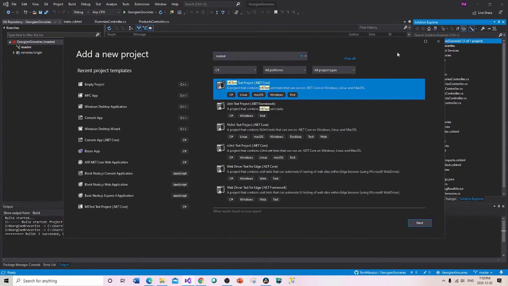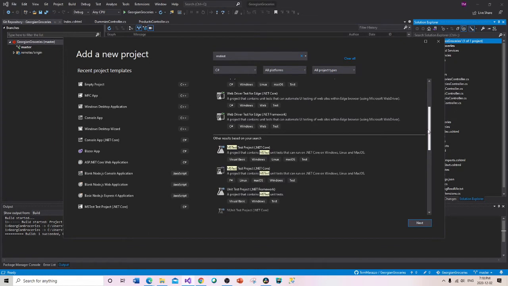You can see there's a couple of different tests. There's MSTest Test Project .NET Core, and that is in C#. You can see the little icon there. And then there's C# Unit Test Project .NET Framework, NUnit, XUnit, and I'm sure there's other tests.